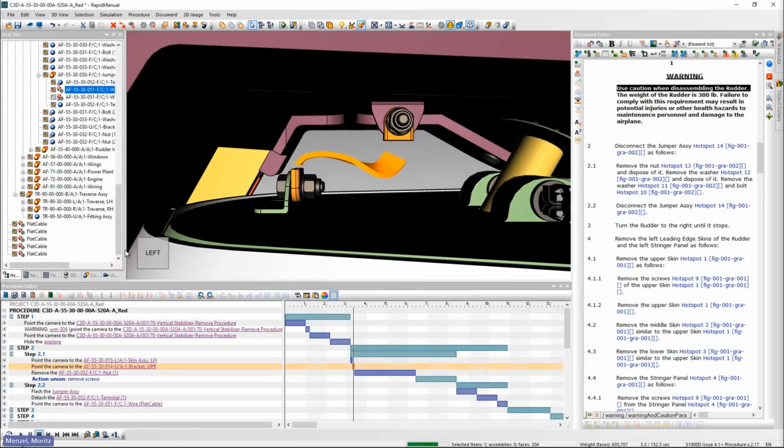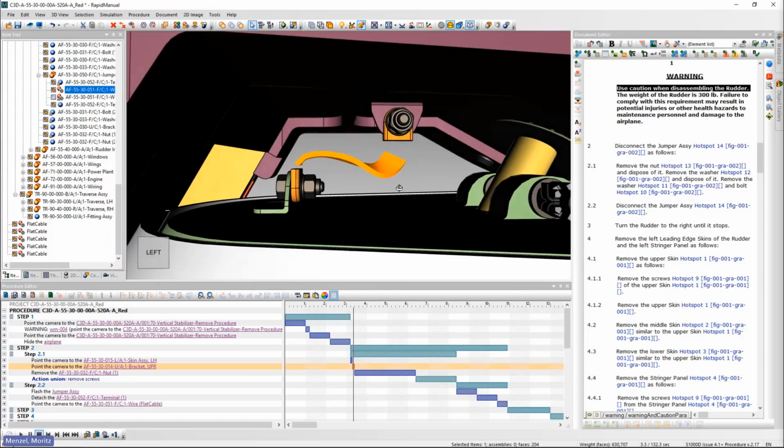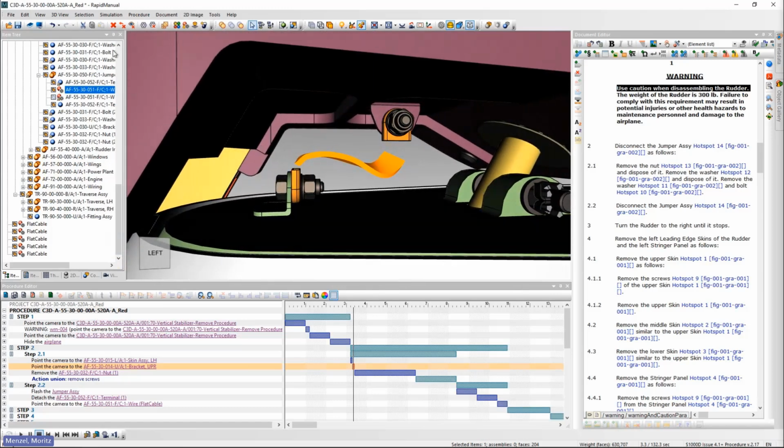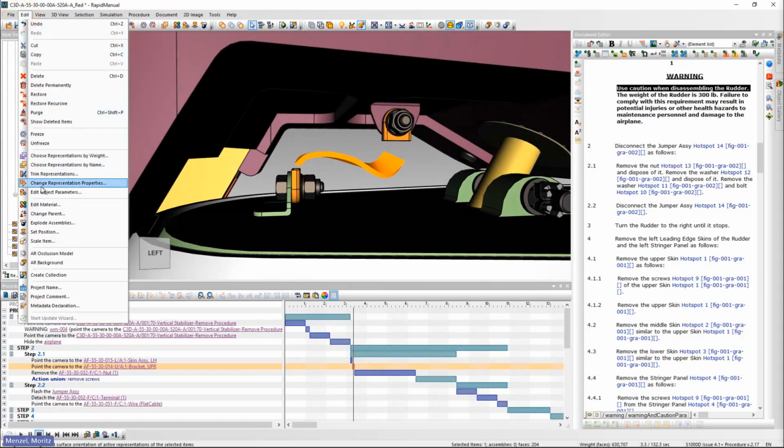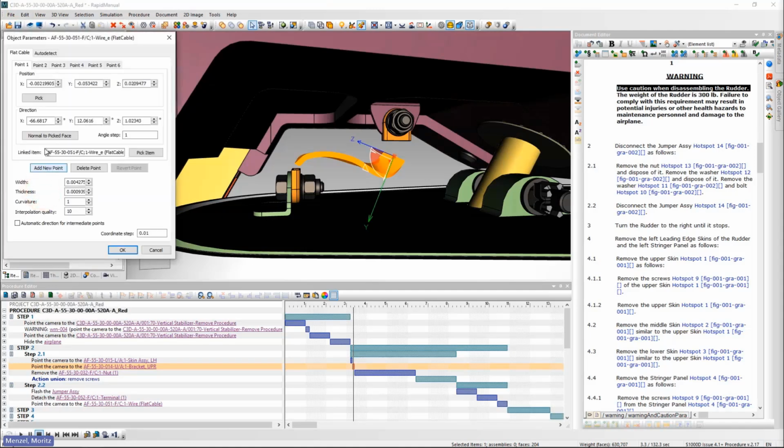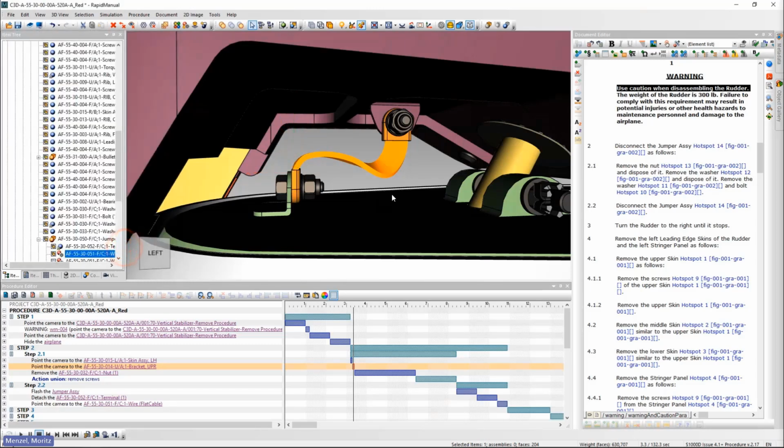As you may know, auto-detect was first introduced several releases back for the whole spline object, in order to auto-generate complex flexible cables from static 3D geometry. Auto-detect for flat cables works very much the same way. After the flat cable has been created for you, you can then attach both ends to other items and animate them together. This is especially useful in rapid manual and rapid learning projects.